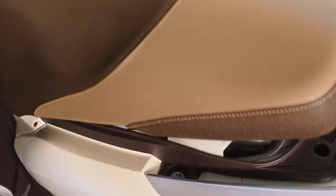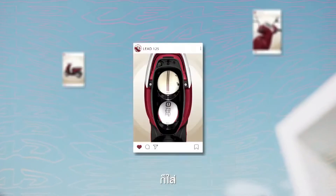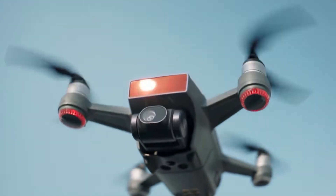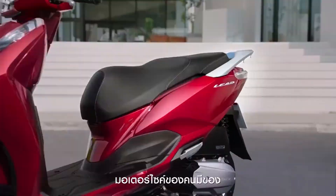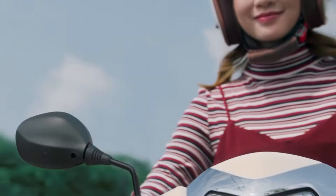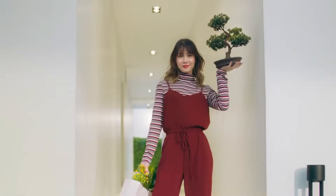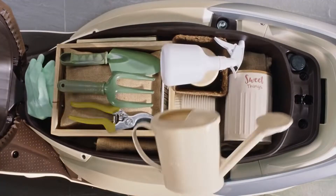Get to know the new Honda 125cc motorbike. This motorbike has a design that looks calm and elegant. Seen from the front, it uses a single headlamp located on the steering handlebars, with twilight lights and turn signals on the front side. The instrument panel uses a combination of digital and analog with a simple design — at first glance it reminds us of the Honda Spacey or S-150i.